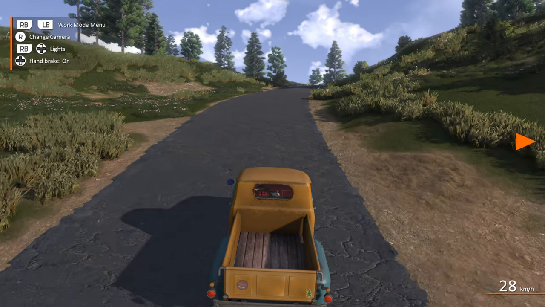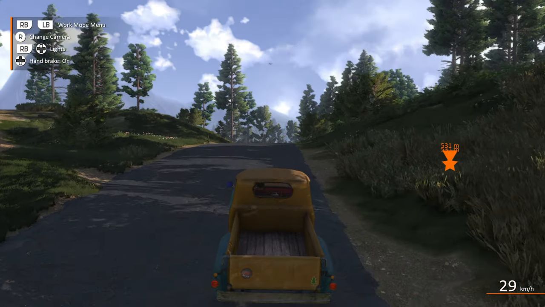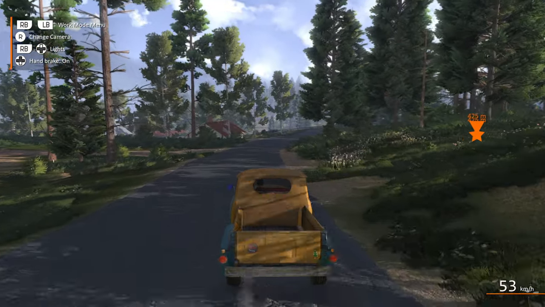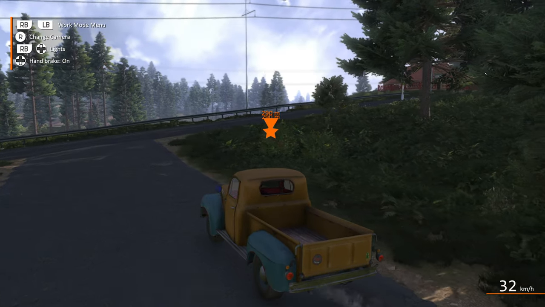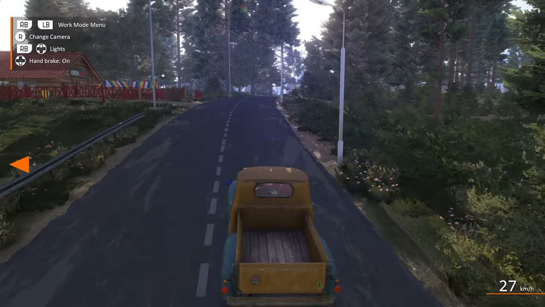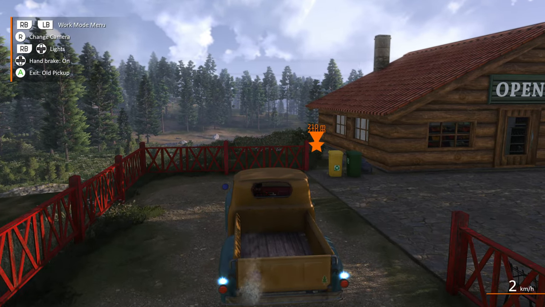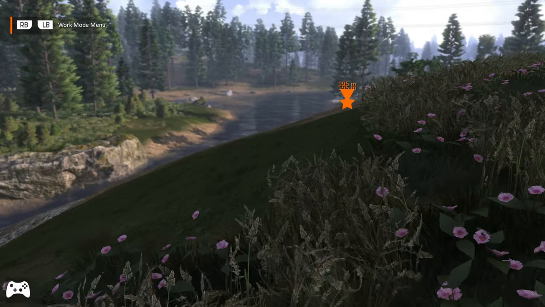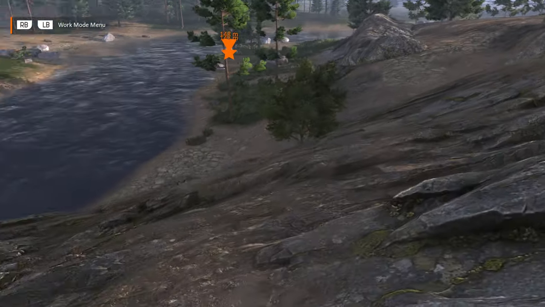Oof. Up the hill. Let's do this, guys. Let's do this. Love that sticker on the back, Lumberjack for life. I think I'll park at the same location and walk down. I'm trying to find what run is on. Ah, there we go. On the controller, it is RB.